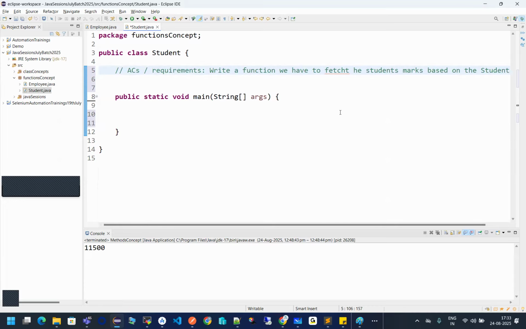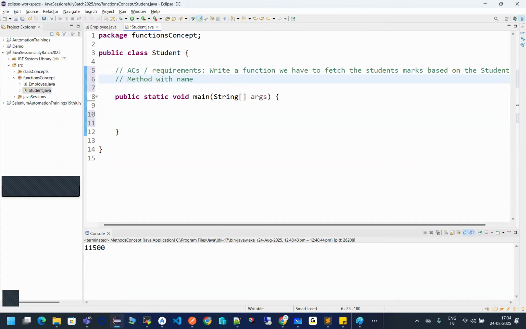Okay, what does this requirement say? That the client is saying you have to create such a function, and the function should be fetching the student marks based upon what? The student name you are giving to that particular method. Okay, so what does this mean? What should be the input type to this particular method I am expecting? What logic should I write in this case? So let us consider that we are writing a method. This is something high level I am telling you. Then we will be working on the coding part.